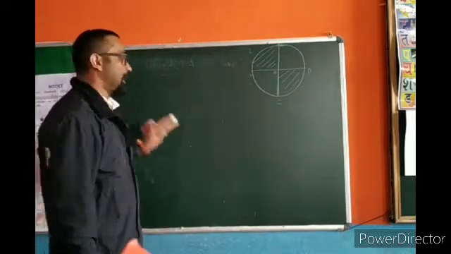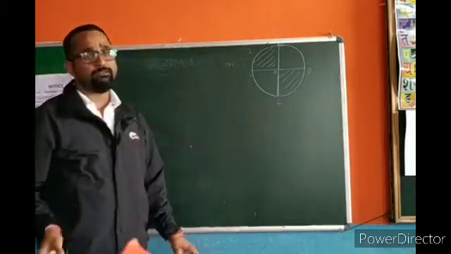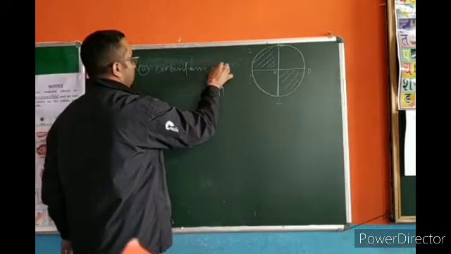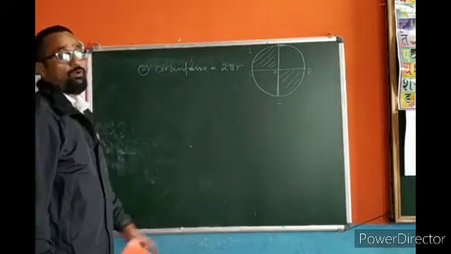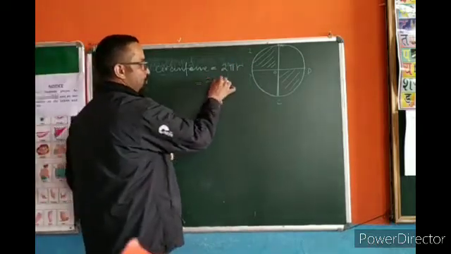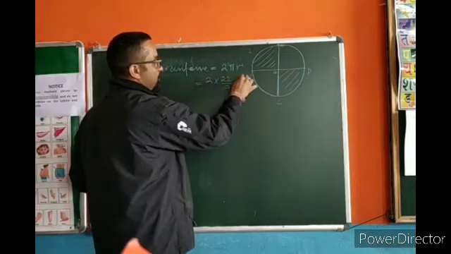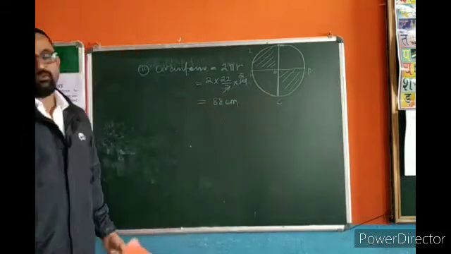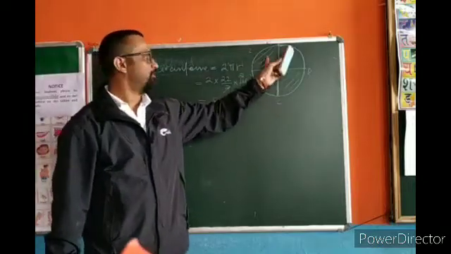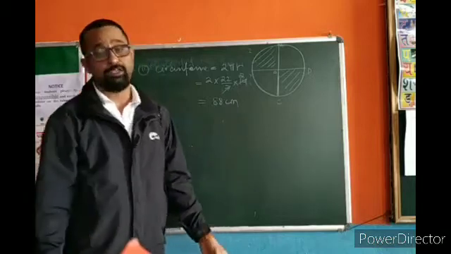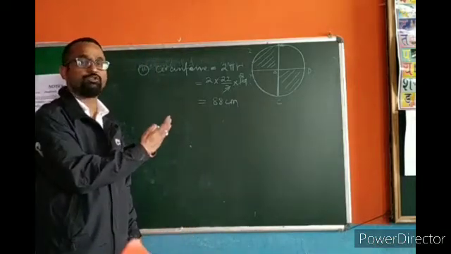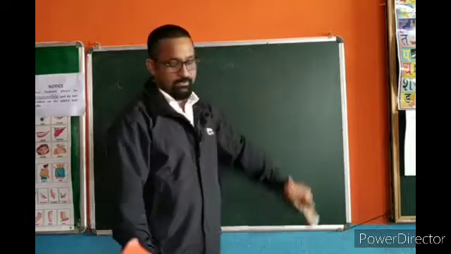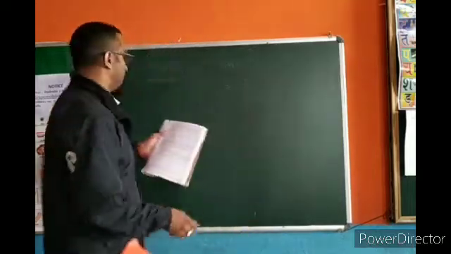Second one, question says that calculate the circumference of the circle. Circumference 2 pi r. Formula. All sums are based on formulae. 22 by 7, constant quantity, radius is 14, cancel 2 times, 88 centimeter. You just have to understand the figure. Shaded region combines together to give you semicircle. So area of semicircle is equal to the shaded region. Substitute formula and calculate radius. You can solve question number 7b.